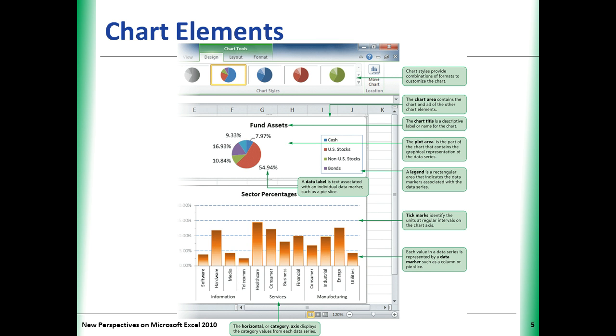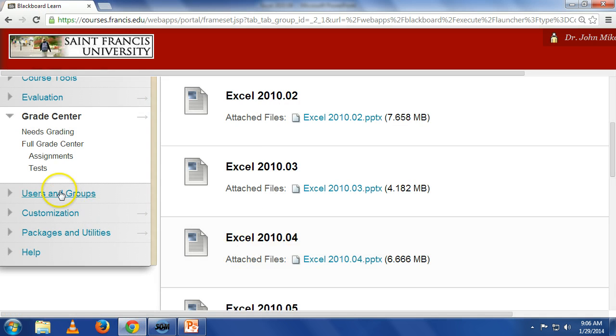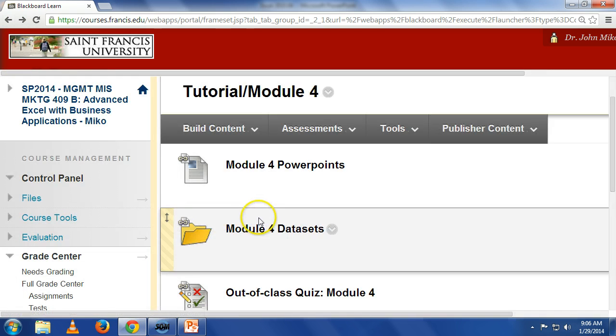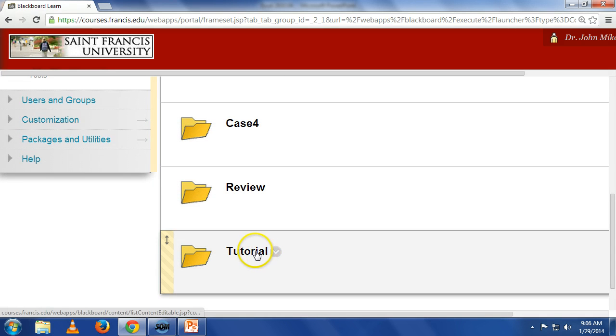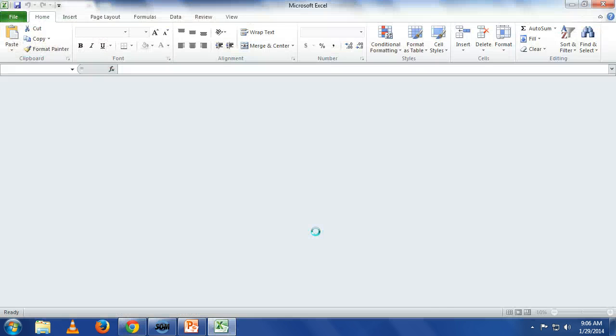But what I'd like you to do is go to Module 4 in Blackboard, go to Module 4 Data Sets, and we want to bring up the tutorial, and we're going to bring up fun.xlsx.